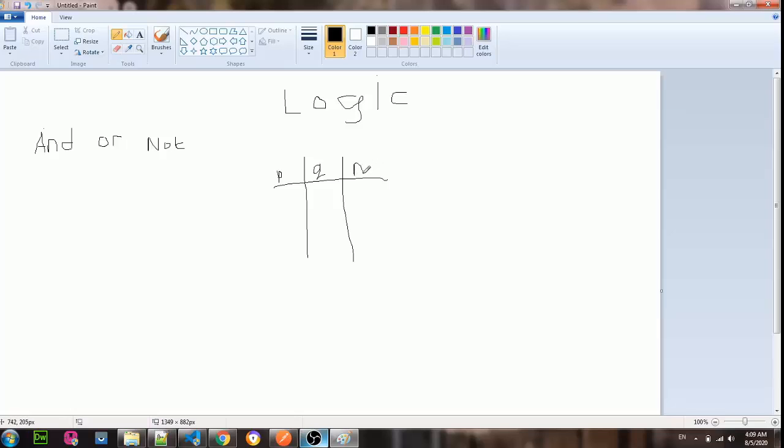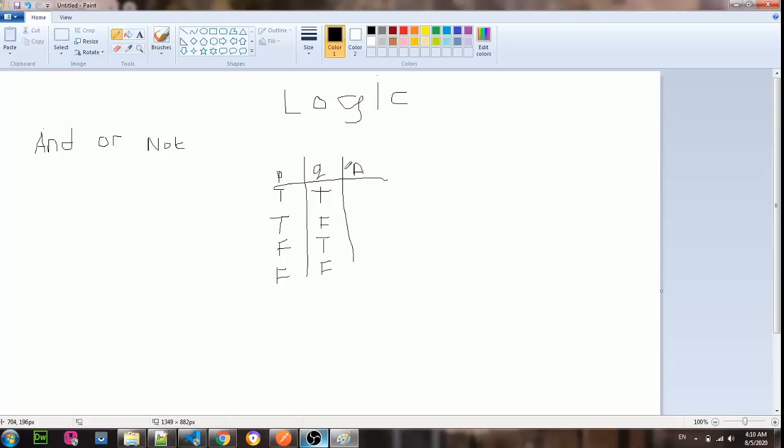P is true, true, false, false, and Q is true, false, true, false.